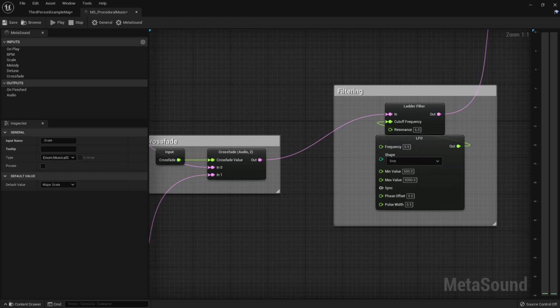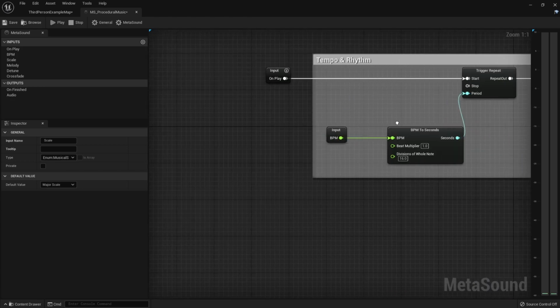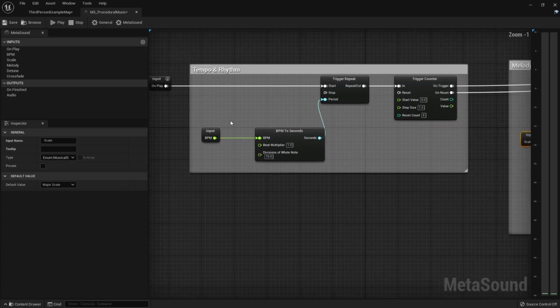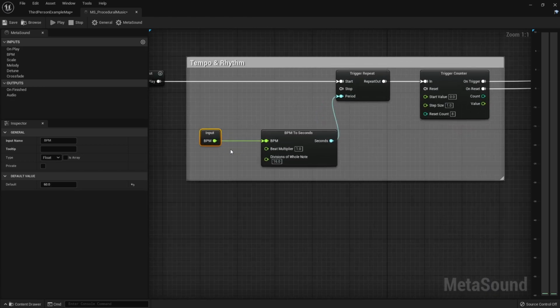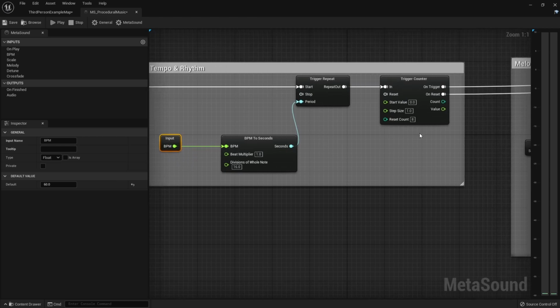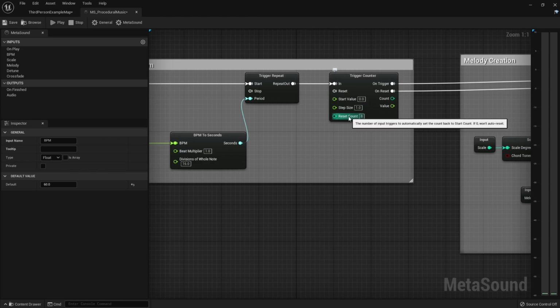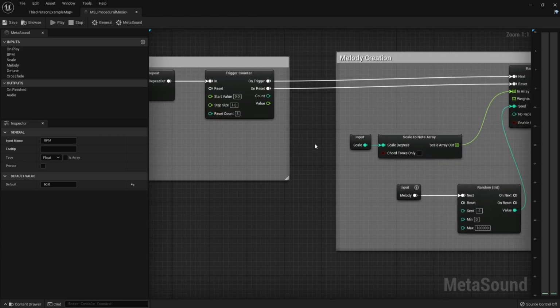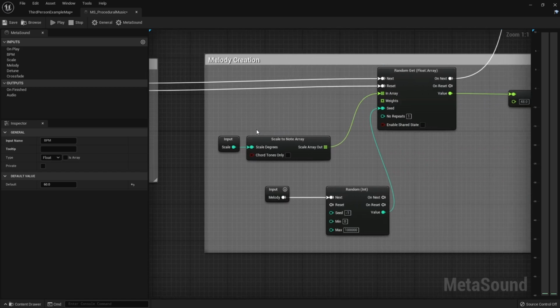So from the beginning, we create that trigger repeat, and we pass in the BPMs here. They defaulted to 90. From there, we create a trigger counter that resets at 8. And then we get a random float array right here. And we pass in the scale to note array, and we adjust the scale outside.